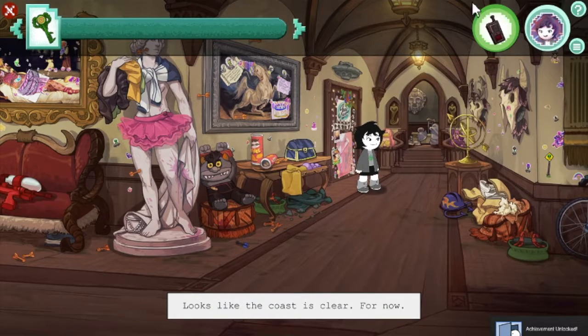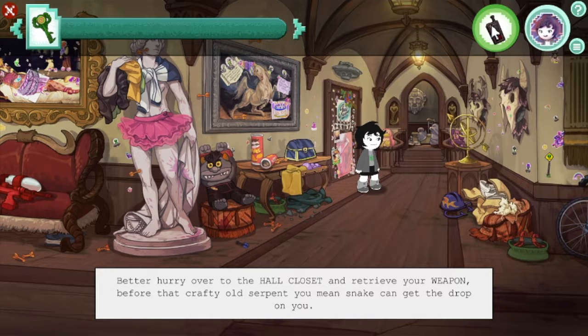For now. Oh boy. Better hurry over to the hall closet and retrieve your weapon before that crafty old serpent, you mean snake, can get the drop on you.